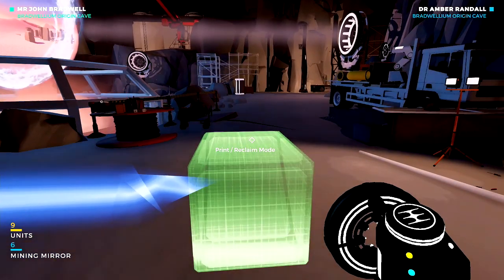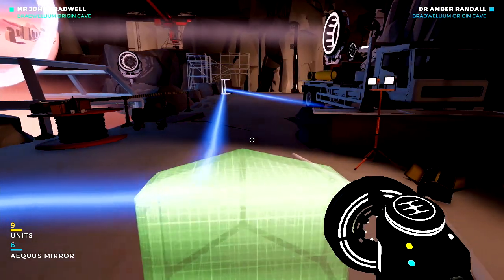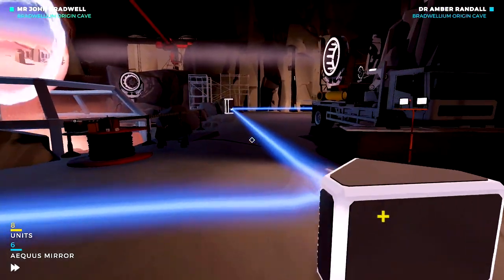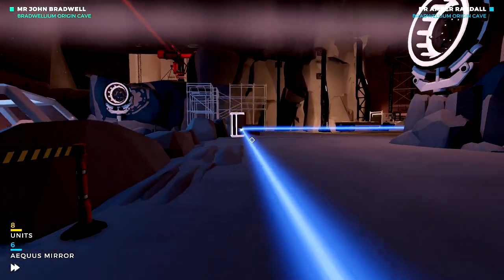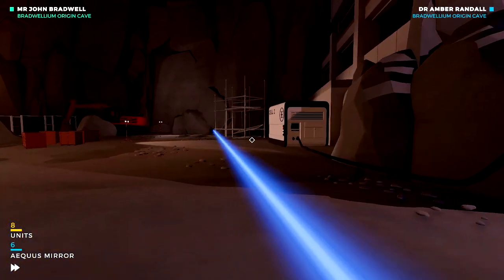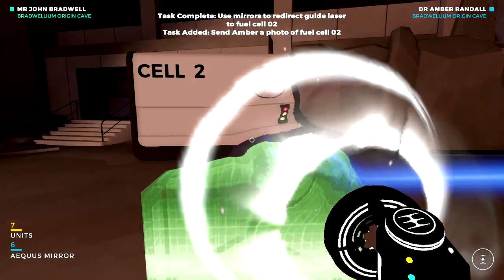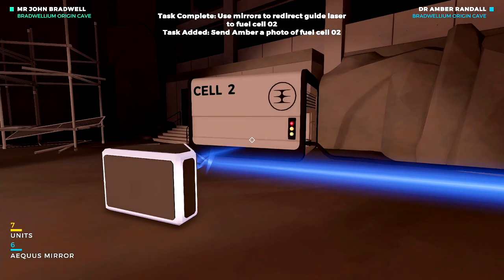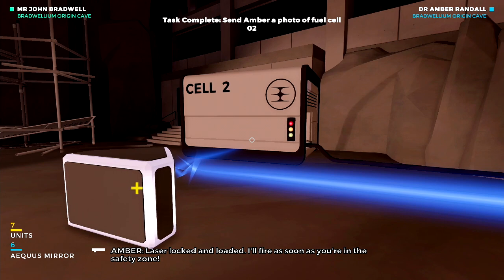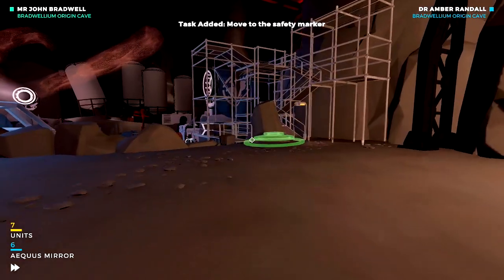Near the top, we want to switch back to the double 45-degree angle one and shoot it straight across here into the next little mirror. So here you can see exactly what we're doing. And then once it bounces off that mirror, just set up another 45-degree angle mirror to cell number 2 in order to destroy it. And take a picture. Once you take a picture, Amber will say she's ready to fire the lasers, and she'll just ask you to stand in the safety zone. Again, stand in the safety zone, and this will destroy cell number 2.